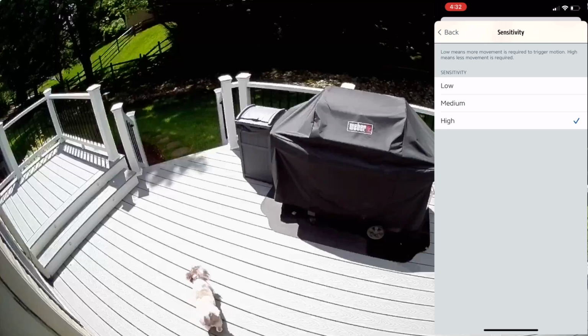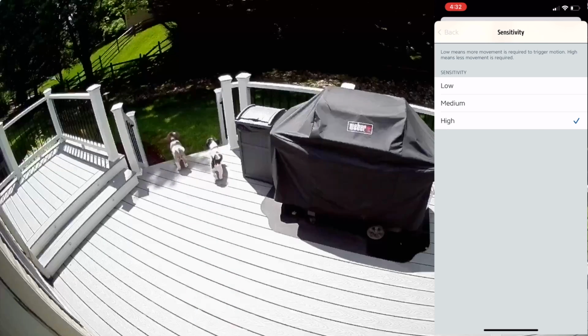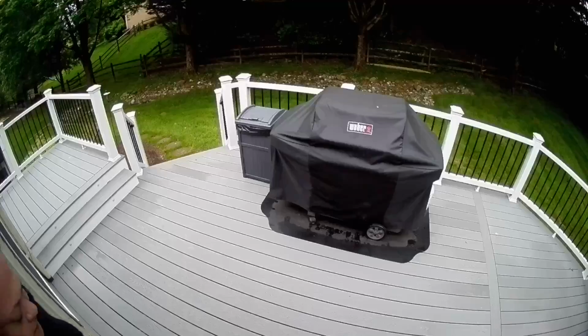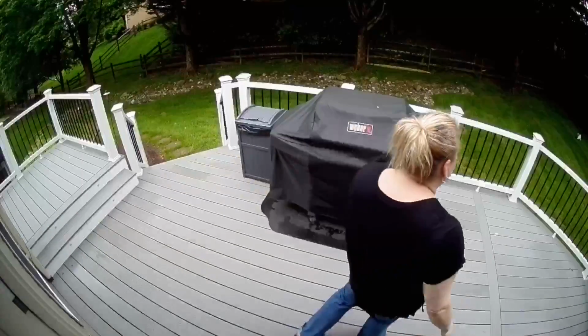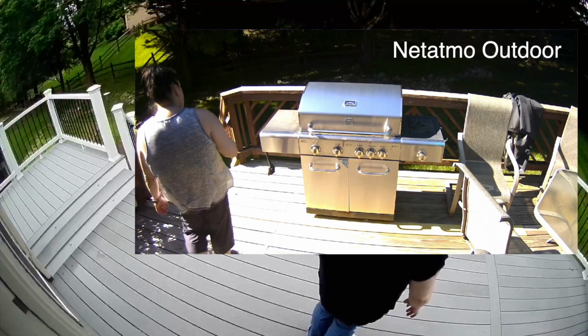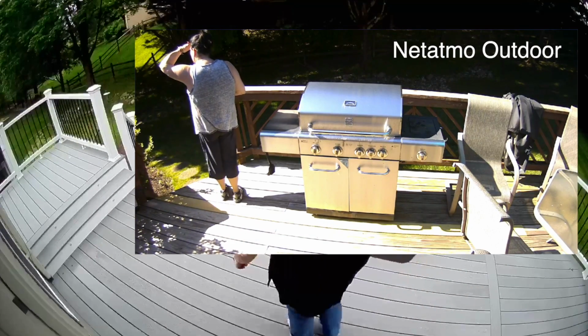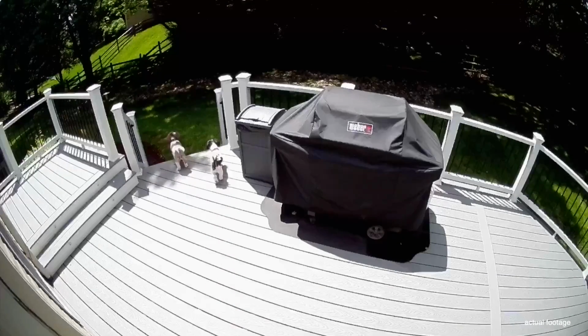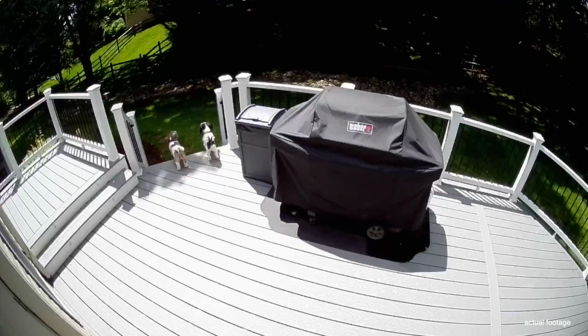Now, within the Eve app, you can adjust the sensitivity. It does have a 100-degree field of vision for the motion sensor, where the camera is 157 degrees field of vision. So compared to some other outdoor cameras that I've tested before, this actually has a nice wide range of field of vision for the camera and a more narrow range for the motion sensor.